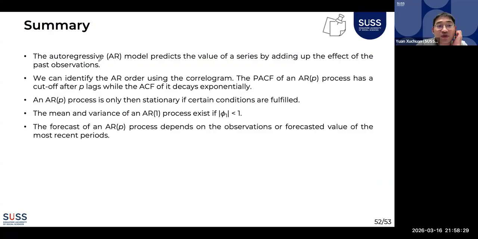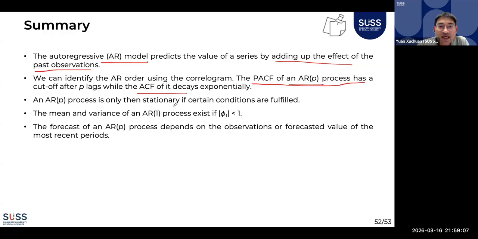And so the autoregressive model, basically you can see it's a regression based on its past values, in past periods. If you look at the ACF and PACF, if the PACF has a cutoff after a certain lag, you will consider an AR process. If the ACF decays exponentially with no cutoff, but the PACF has a cutoff, you will consider an AR(p) process.